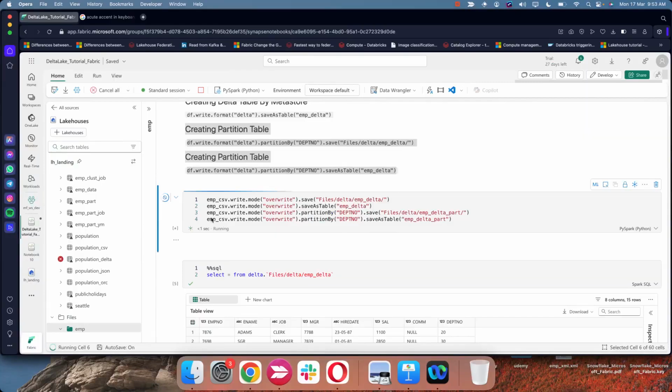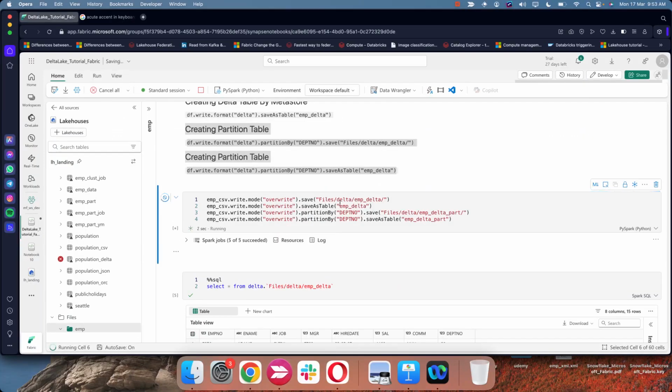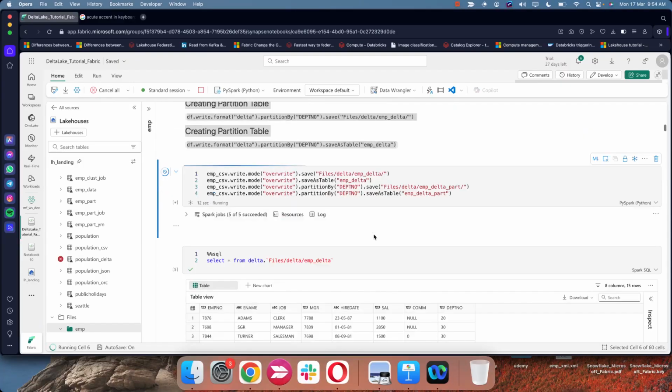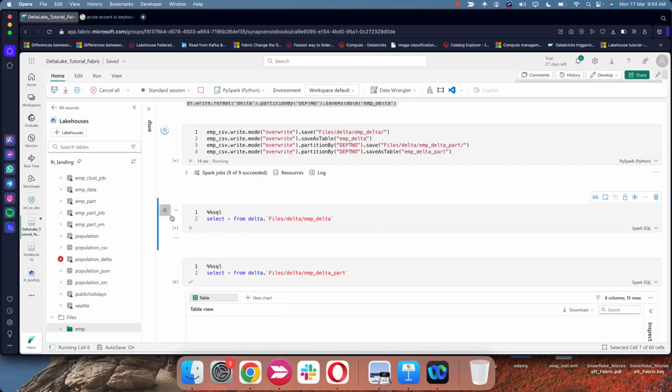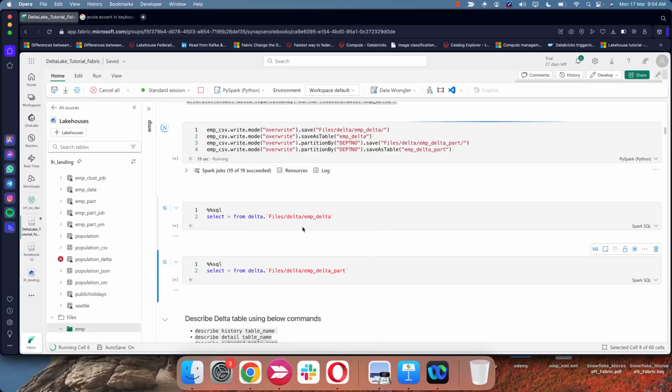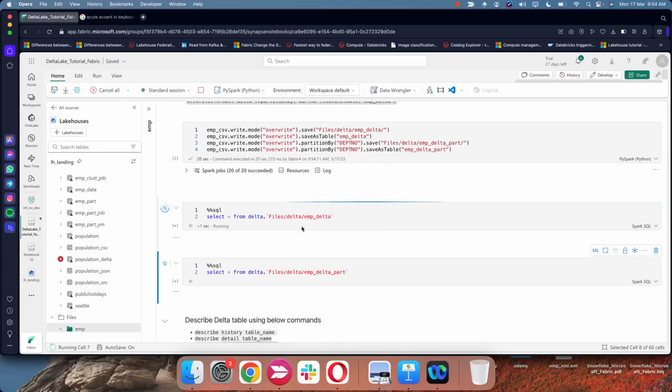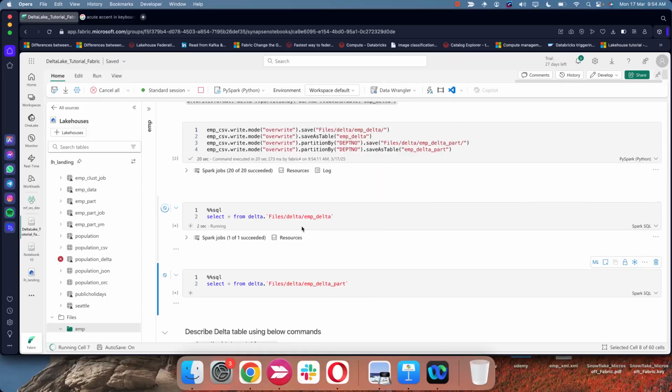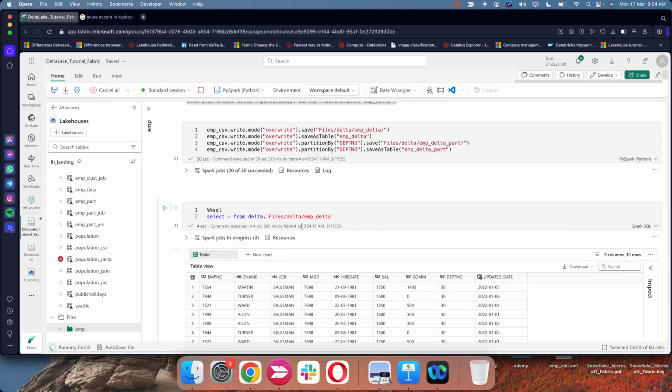Let's go and create one by path and one by metastore: both EMP delta, and this EMP delta by path, then EMP delta partition table in a particular location. Both tables you can read by path, you can read by metastore. Partition table, non-partition table.